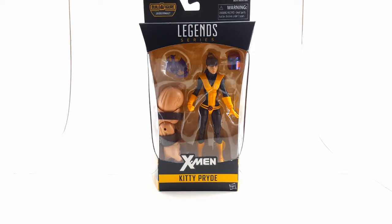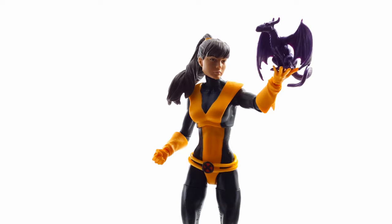Let's open her up and look at the figure. I had a great deal of fun posing and taking pictures of this figure — stay tuned to the end to see all the pictures. This is a very fun figure in my opinion. Most of these figures come with very little accessories. I wish they would have more hands — it would be great for her to have both open hands and fisted hands. More hand accessories would be great with Marvel Legends because you can get a lot of great poses.